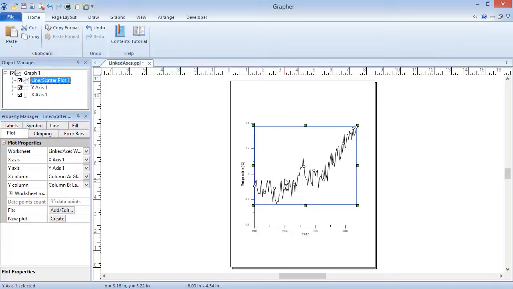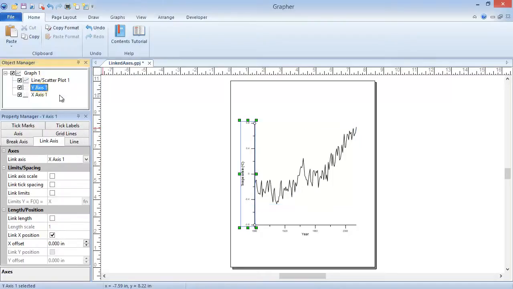The vertical position of an axis is controlled with the Link Y position option, and the horizontal position of an axis is controlled by the Link X position option. If we click on Y axis 1 in the Object Manager, on the Link Axis page in the Property Manager, we can see that the link axis is X axis 1, and the box next to Link X position is checked.